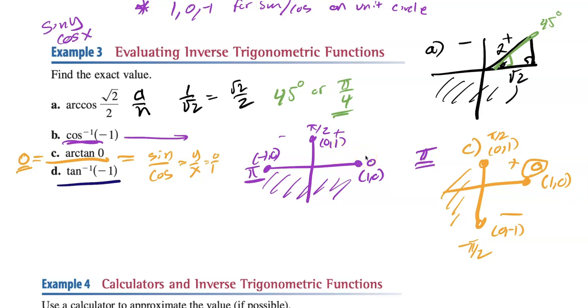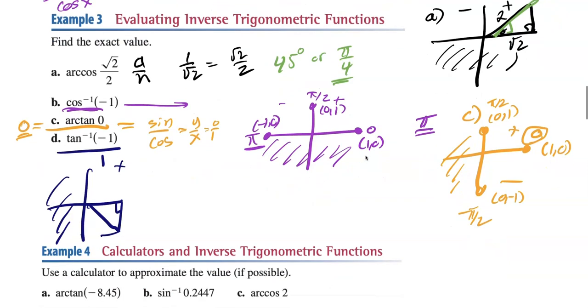Tan inverse of -1. It's a minus, so we're down here. Tan can do -1. So you just put 1 over 1, make it a fraction, so 1 and 1. Tan is TOA, opposite over adjacent. What angle is that? What triangle has 1, 1? 45. So this is a 45-degree angle. Technically, we have to go down, so -45 or negative pi over 4.